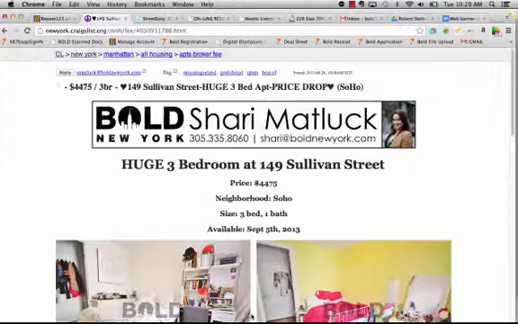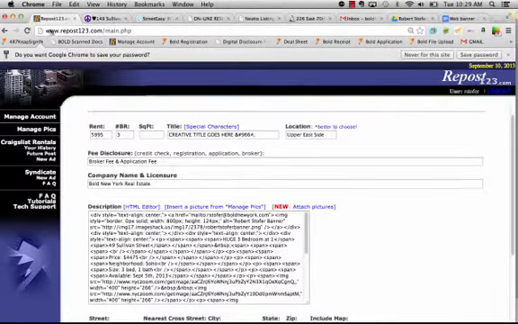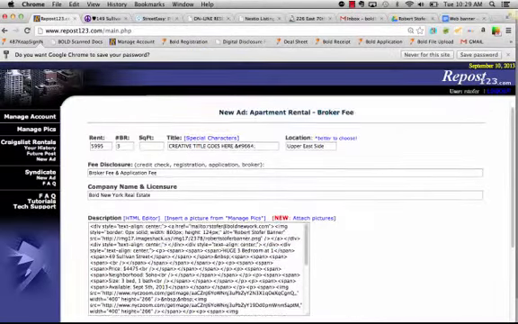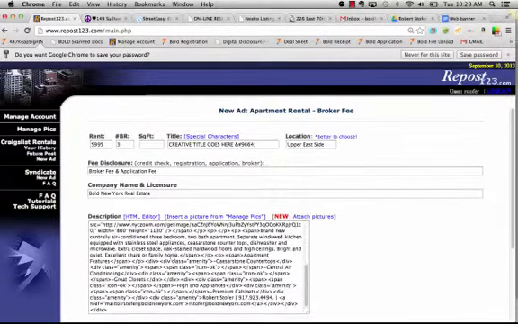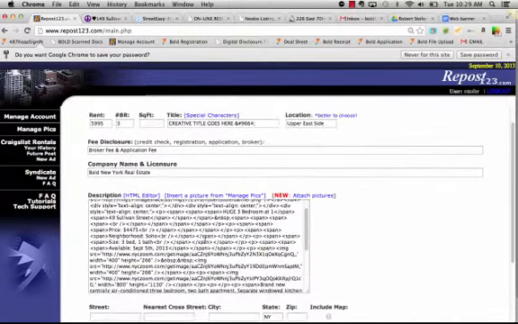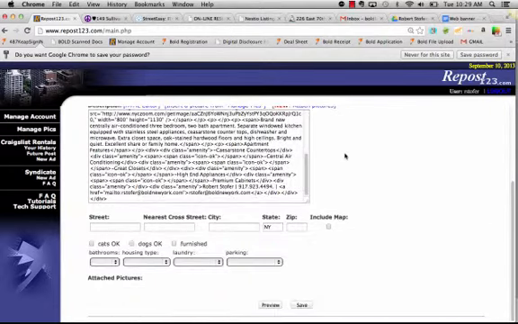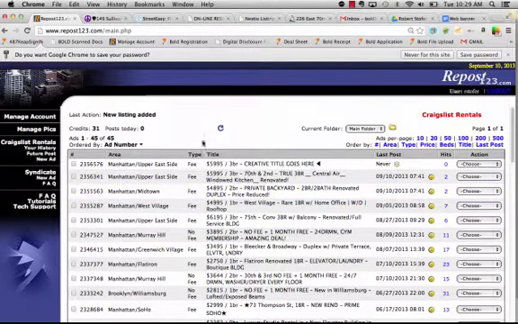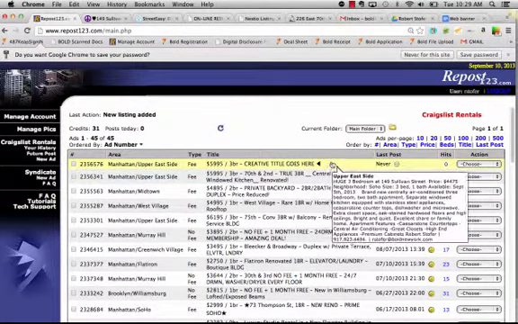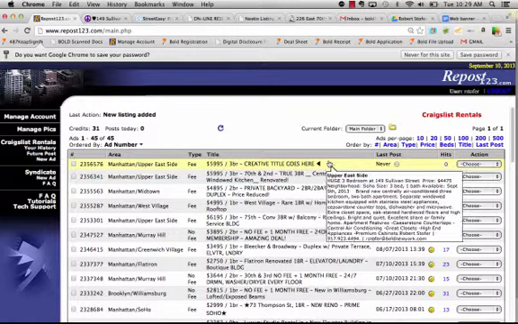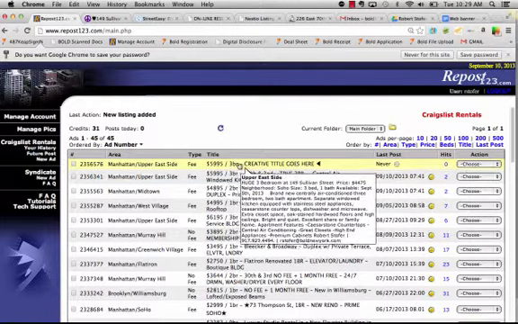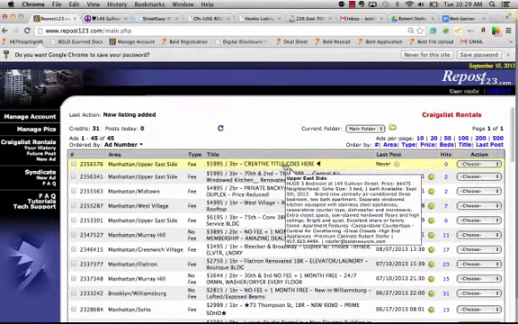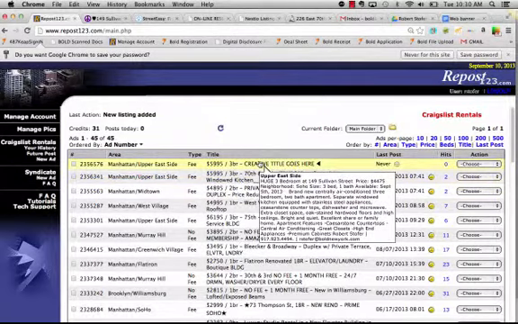So we're going to click save, and then we're going to go back to Repost, and you'll see now all this crazy language, HTML, that's been created, and that's basically what we've done in creating the ad. So we'll go ahead and save again, and now you'll see on the home page that we've got a new ad created. At the top you'll see it's never been posted. It's not going to do that until we tell it to, but just to make sure that you see it there, that there's a new ad that's been created, you can always go back to this ad to continue to work on it.